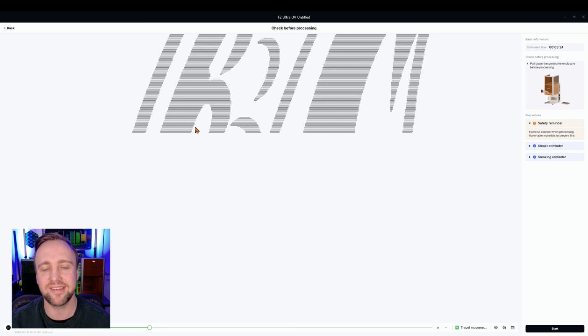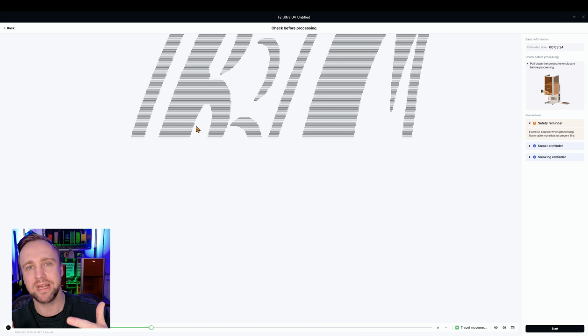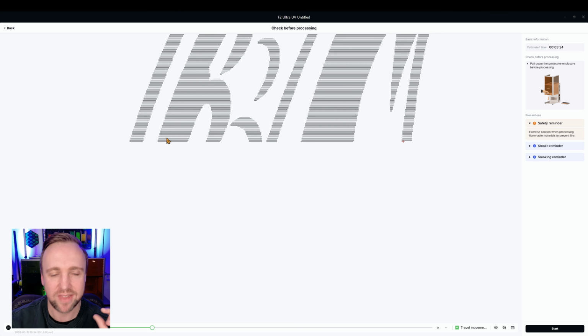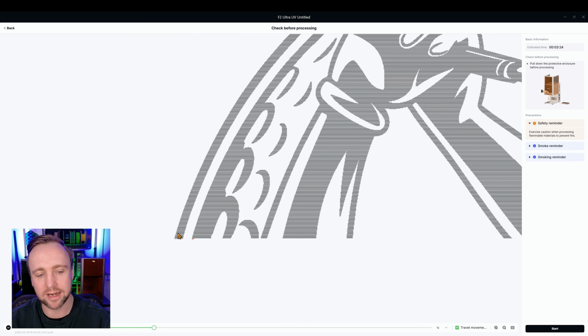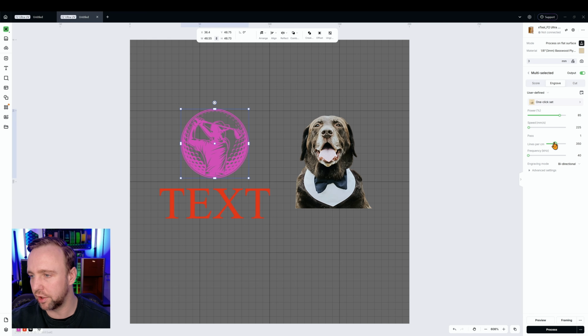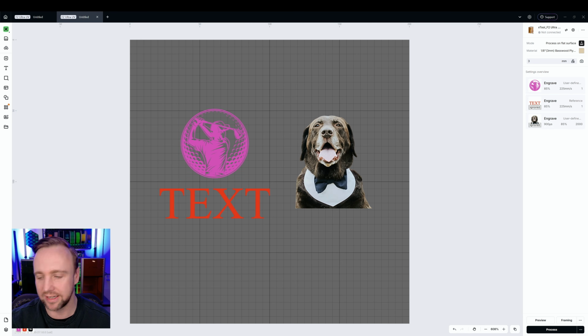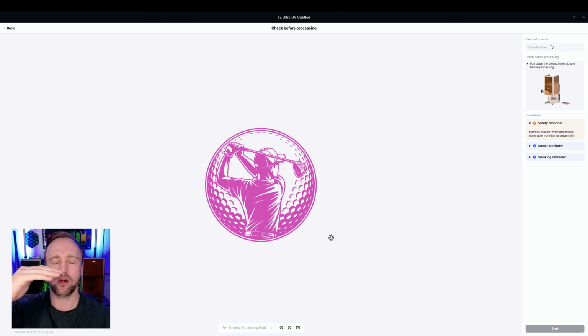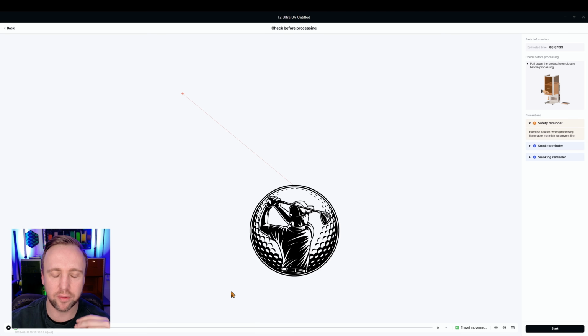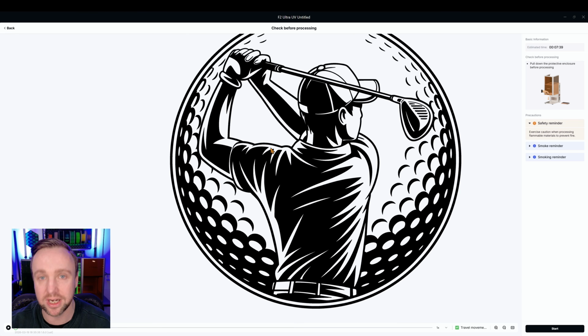It's really good to see because it gives you a visual representation of why you're setting power, speed, and lines per centimeter. There are currently 350 lines per 1 centimeter of that image. Hopefully that makes sense. What I will also show you is we will crank that lines per centimeter up to the maximum, which is 800. That will obviously increase your engraving time, but it's going to compact so many more lines within this centimeter of space. The reason I want to show you is to give you that visual representation of the difference.